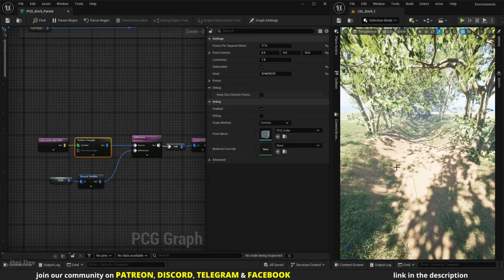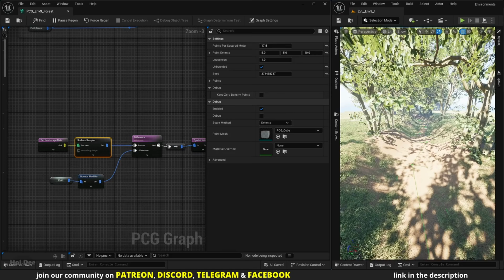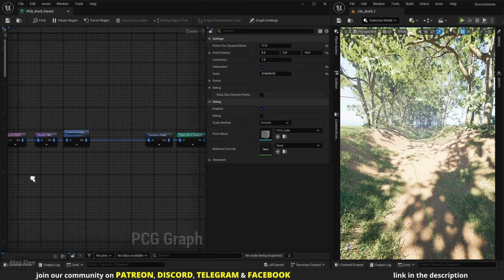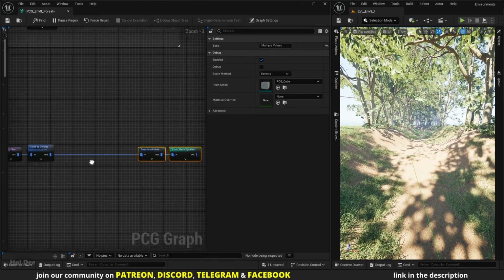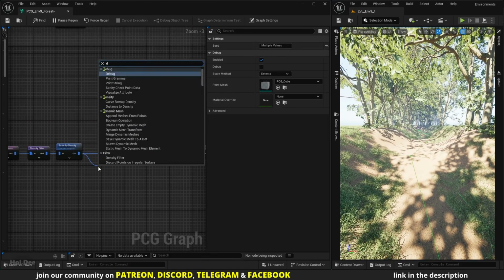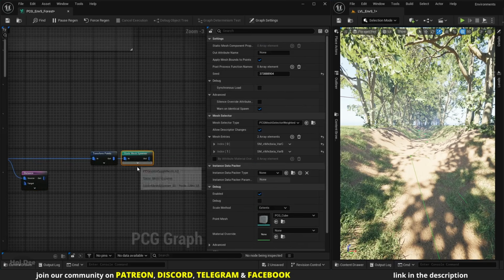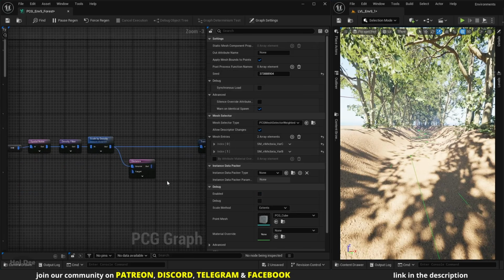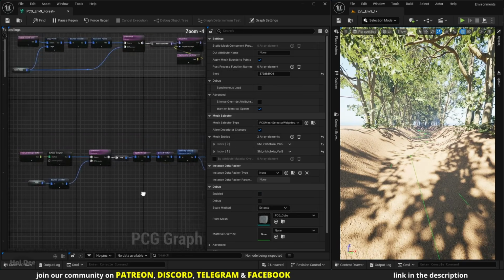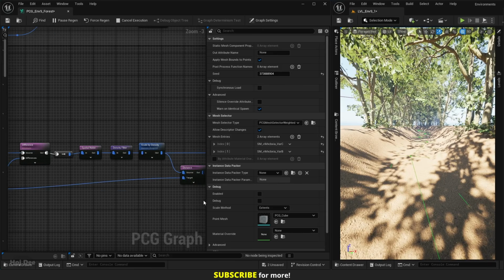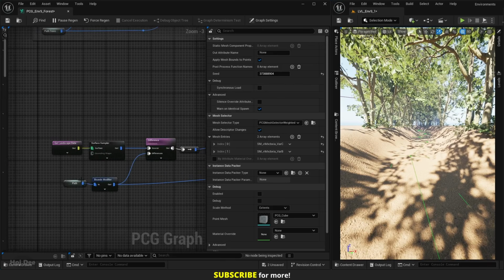I'm gonna scale the grasses which are near the path. So let's add a distance node here. For now, let's disable this one. For the target, I'm gonna use the bounds modifier we used for the path.